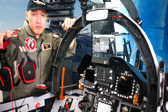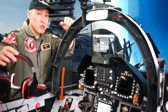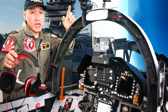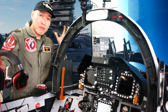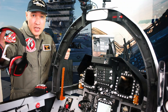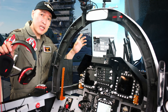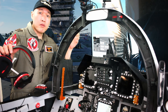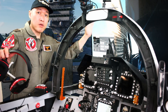A slight head movement translates to moving your camera view left, up, down, or right — freeing your hands for the HOTAS controller. This solution will definitely improve your quick response and control of the view inside the cockpit. The advantage is you can still use a single monitor or TV as the main display while seeing around the cockpit with just a slight head movement, effectively enlarging your field of view.